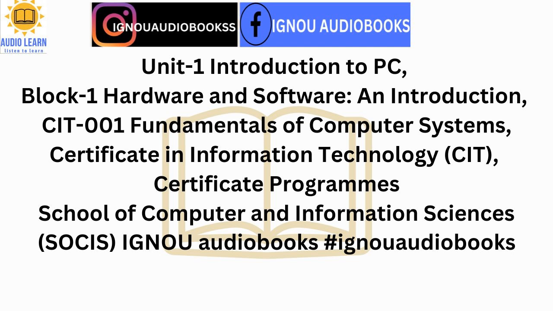Look at the screen. 1.6 Input-Output devices. In this section you will be introduced to the various types of I/O devices available for computer systems. The topics discussed here briefly will be taken up in detail in Unit 3 of this block. The input-output, also known as I/O, devices provide the means of communication between the computer and the outside world. They are also known as peripheral devices because they surround the CPU.